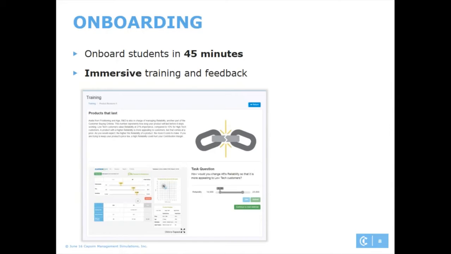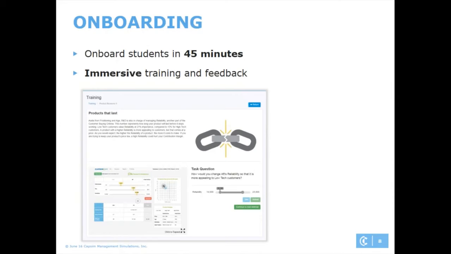The first one, both in chronological order of students entering into the simulation and what we'll be talking about today, is onboarding. And this is essentially the student training as they ramp up into a simulation. And for those of you who've seen other simulations, you know that getting students to understand the basics of the system and gain a grasp of what they need to do is one of the toughest early challenges you'll face. You get a lot of situations where students don't understand how to start, or they're worried about making early mistakes, when the goal is to get them in and playing the simulation and learning from those errors.